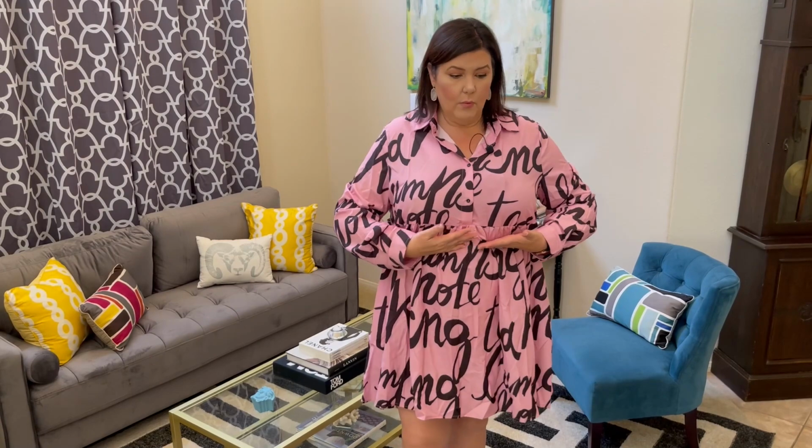So one of the problems with this particular dress is the cut right here. Coming right off of the top, and I know a lot of women do believe that an empire waist is something that might be more slenderizing. For my shape with a larger bust, as you can see, it isn't. Had this been cut where it was here, this might actually have worked for me, but it just doesn't.